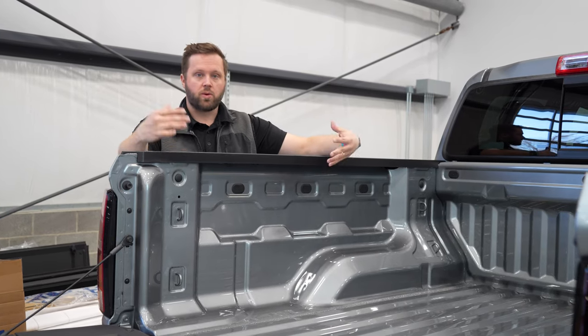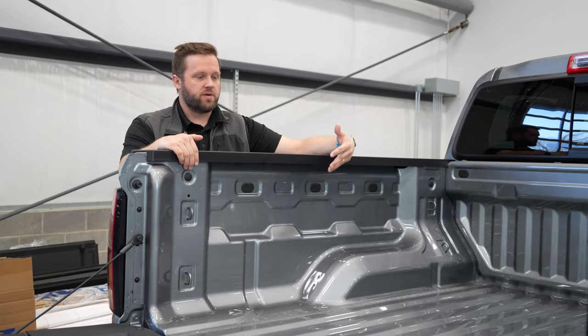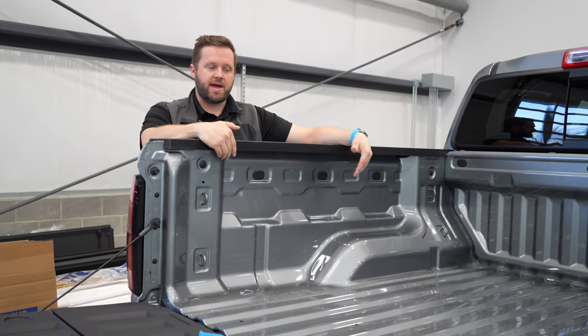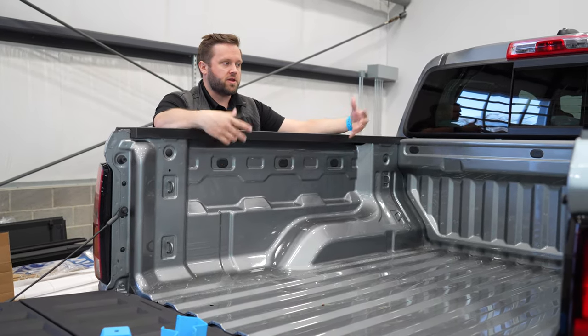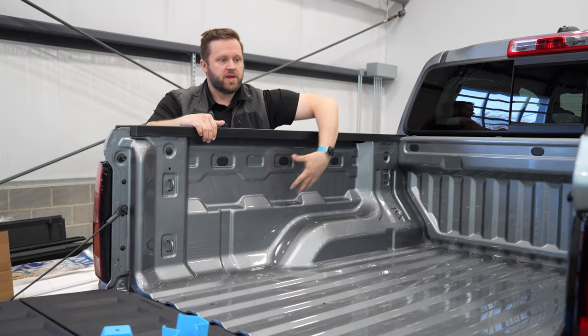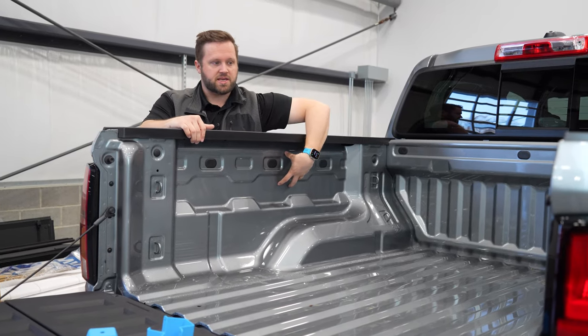So where we're at right now with this is, we've done some 3D scanning, we have some OEM CAD data, we've designed the panel. I've started with the driver's side here. The other panels that we've found that are available kind of fit this smaller recess here.